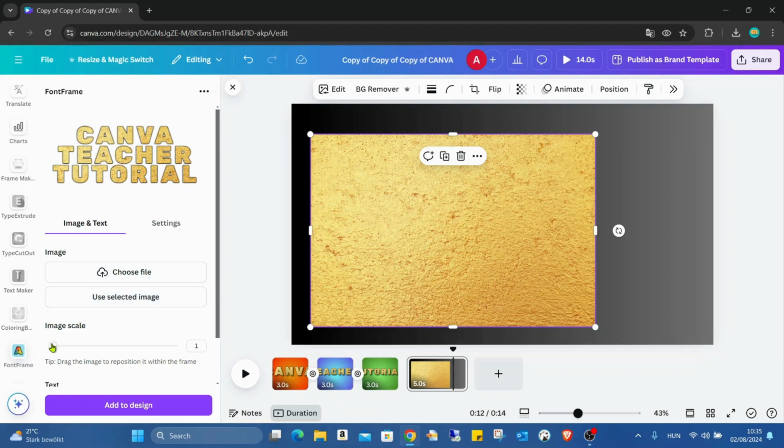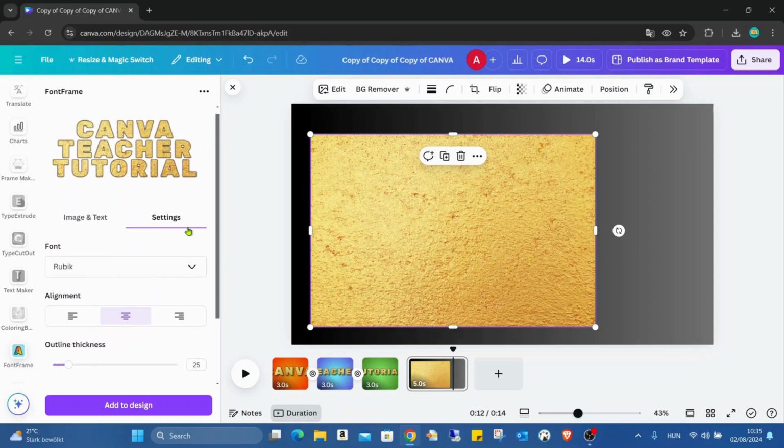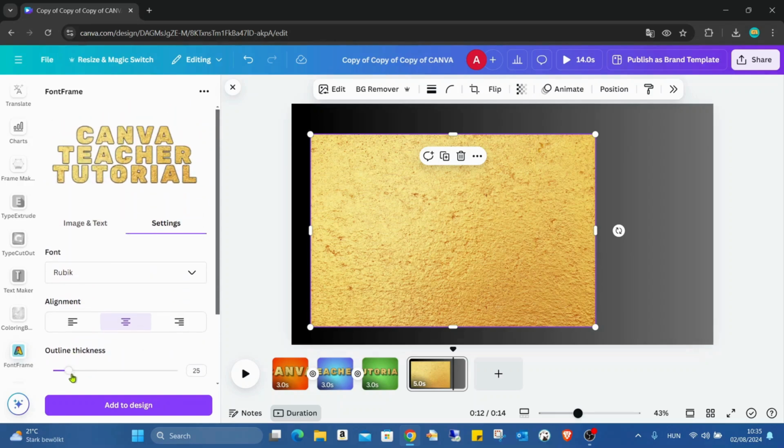I can scale the image. As you can see, I can zoom it and going back to the original one. And in the settings, I can change the font, the alignment, the outline thickness. As you can see, even you can reduce it.